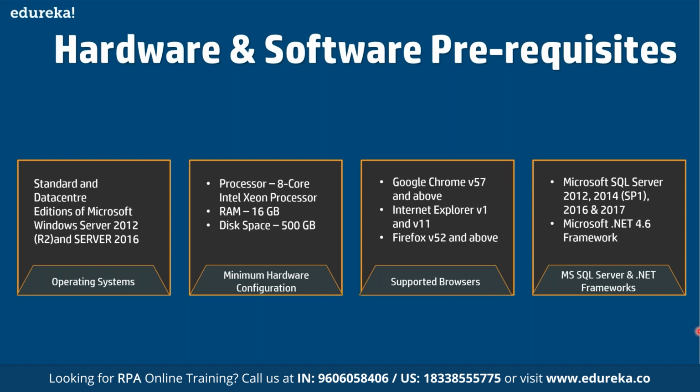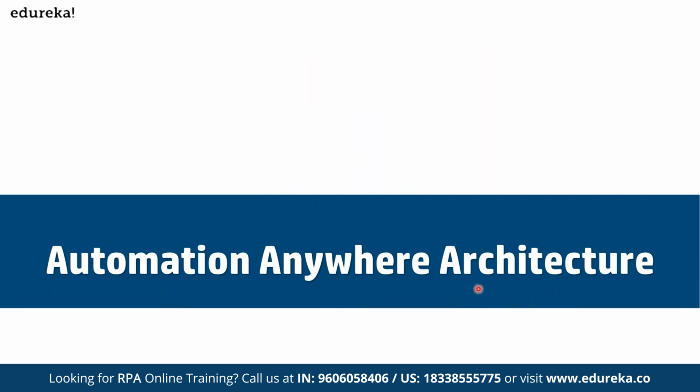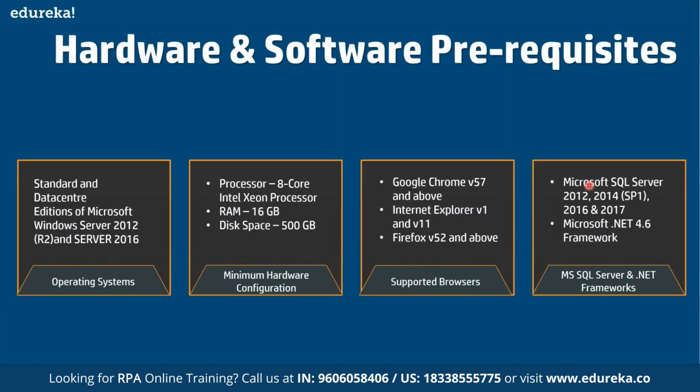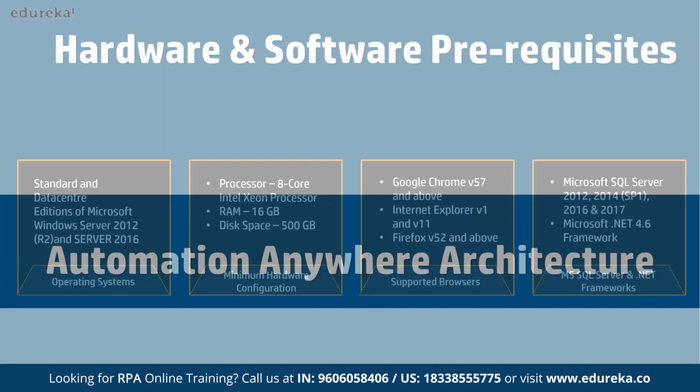These are the hardware and software requirements. Most of the requirements you would meet. For example, for Enterprise Edition, 8 core is the minimum CPU that any organization would have, and 16 GB RAM is the minimum machine that any organization will use for production. By and large, these are the hardware and software requirements for the Automation Anywhere platform. And these requirements are, by the way, for on-prem. If it is on cloud, you don't require any SQL server. You don't need to worry about the processors, RAM, disk space, or the backend operating system. So this is for the on-prem version of Automation Anywhere.